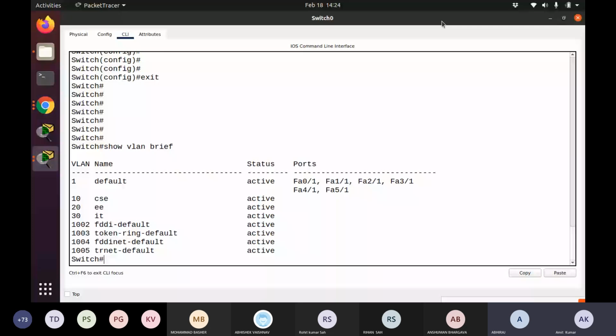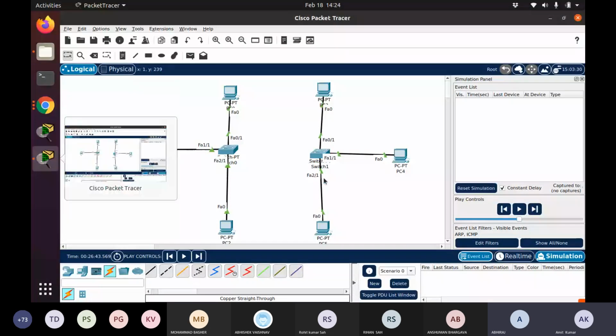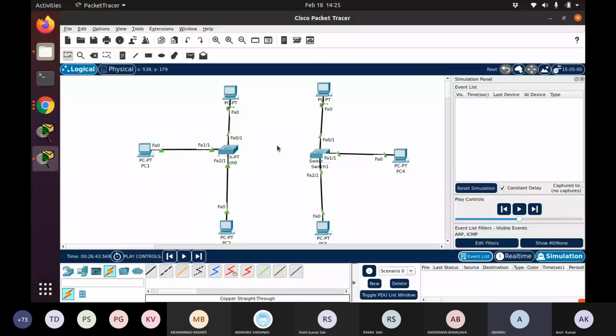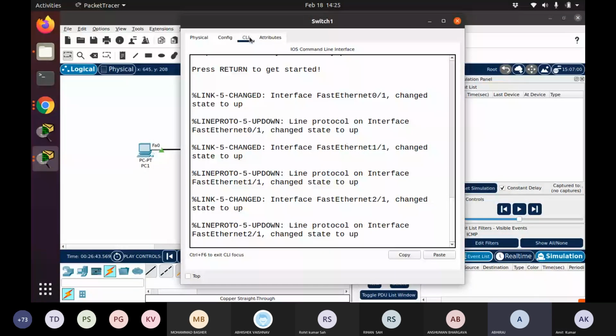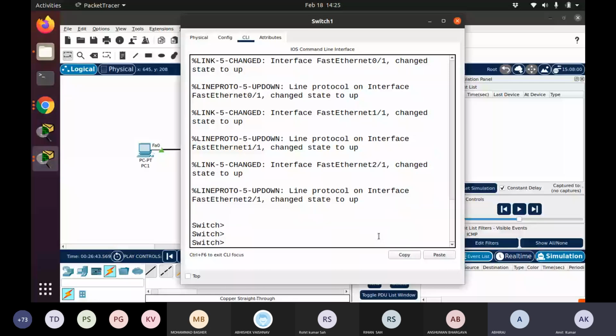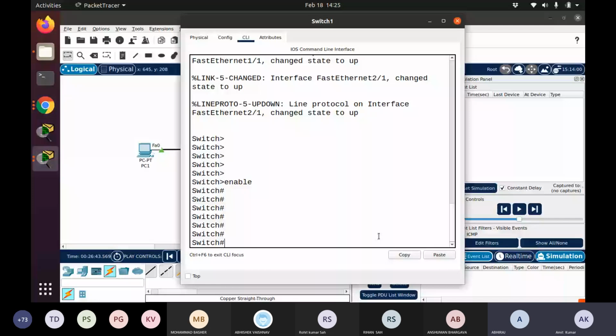We'll do the same thing on the other switch. For that, I will come to the CLI mode. So I'm coming to switch 1. Now I am in access mode of the switch. To make it privilege mode, we need to type the command enable. I have told you. Now we can show vlan brief.